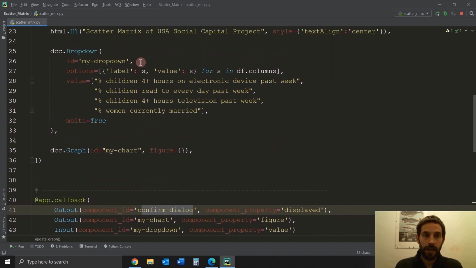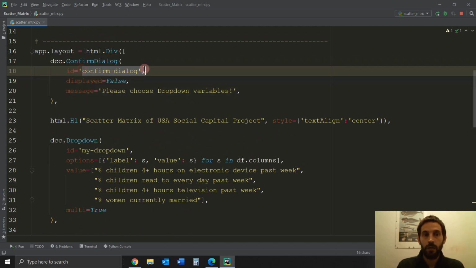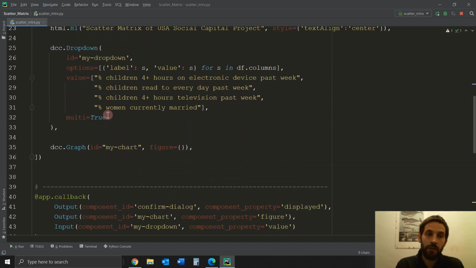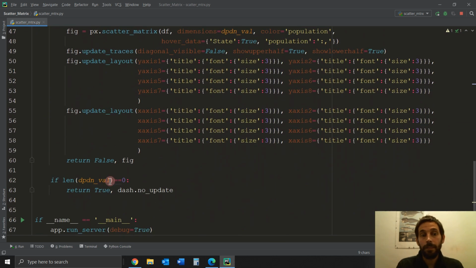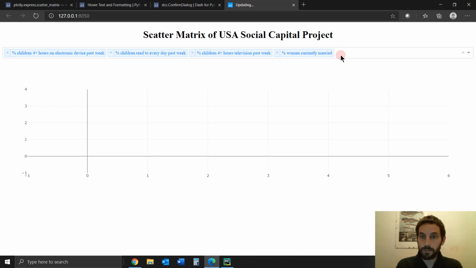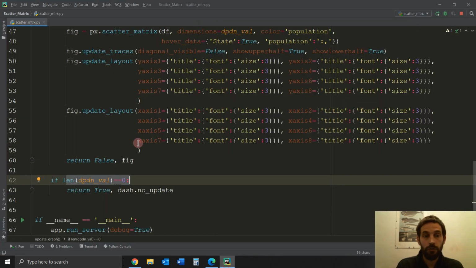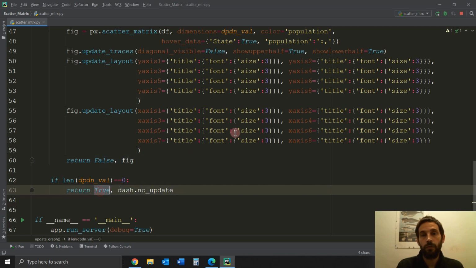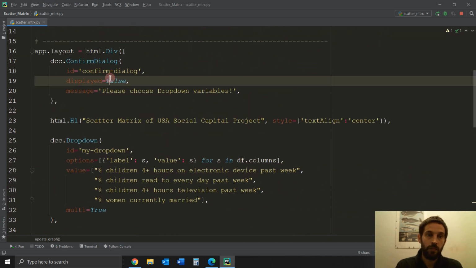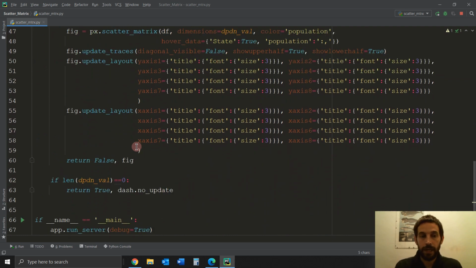So the confirm dialog is my confirm-dialog component with this ID, and I'm going to return false to displayed, because obviously I do not want to display anything if there are some things in the dropdown. However, if the dropdown length is 0 because I clicked X and there's nothing in here, like here, then I want to make sure that the confirm dialog is being displayed. So display true. In that case, I'll return true, which returns to here, display true, which actually returns to here, display true. Okay, so that's how you display the confirm dialog or not display the confirm dialog.